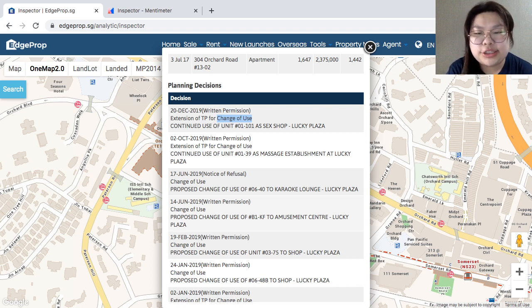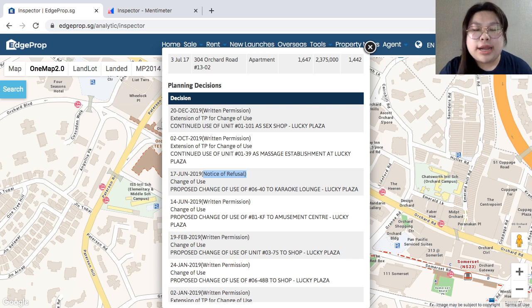Massage establishment, karaoke, amusement park, etc. This is the one I was talking about earlier. If URA chooses not to approve a certain change of use, you will be able to see it here as well. In this case, the karaoke was rejected.